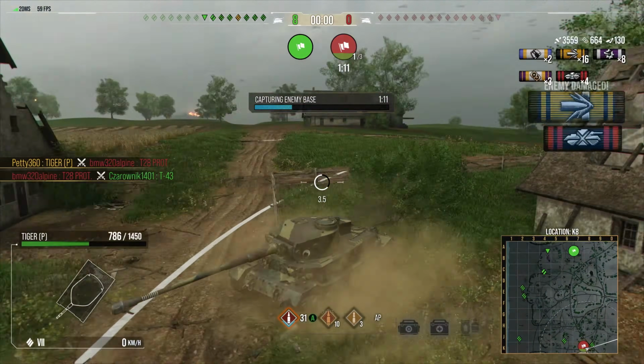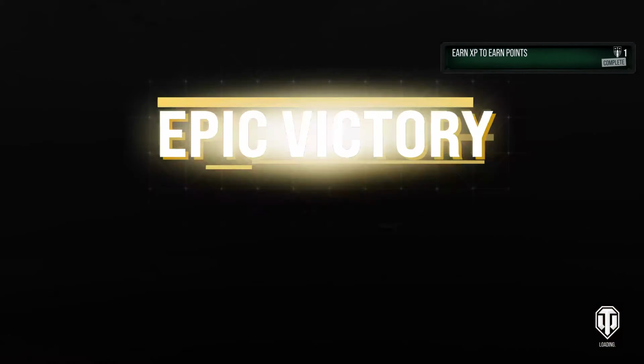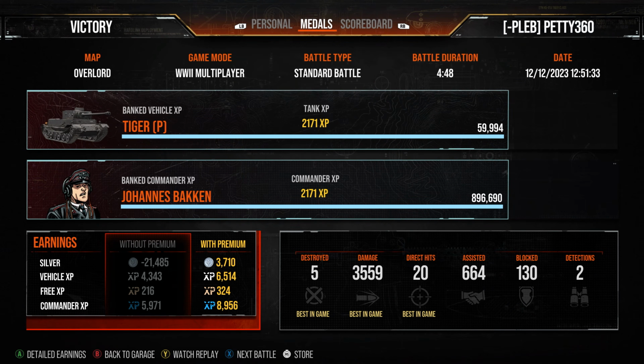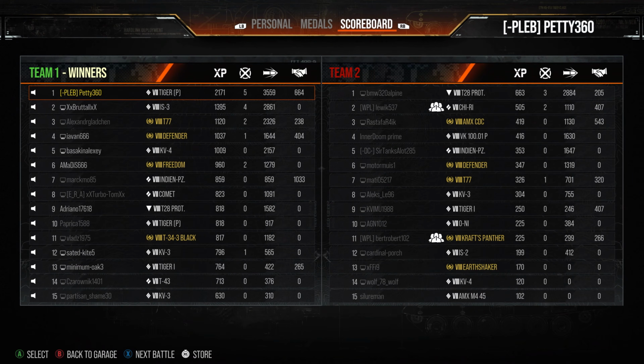And we finished the game with a really nice total for the Tiger P again in a Tier 8 game. We finished with the epic victory, 5 kills, 3.5k damage, 664 assistance, ace tanker, with 2.1k base XP. A really nice game there for the Tiger P. It's definitely the worst out of all the Tiger variants, but you can still do pretty well in it, as you've seen. And yes, the Tiger P, it's a proper old school tank.